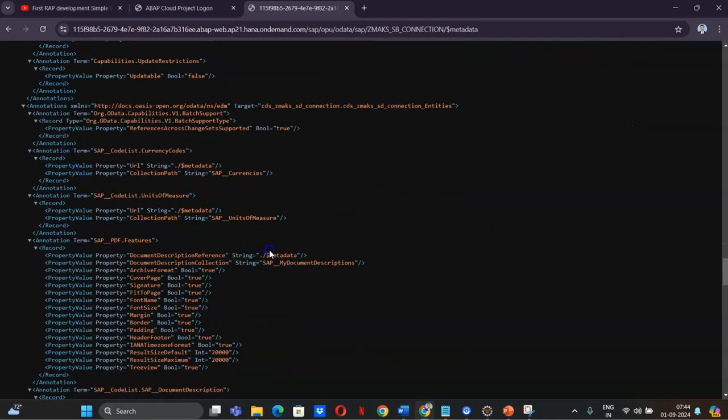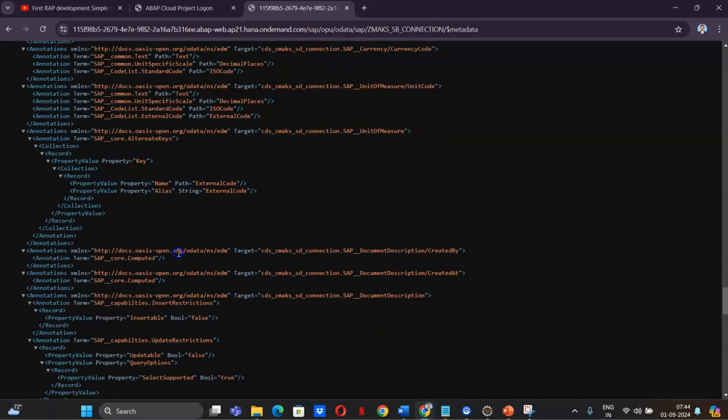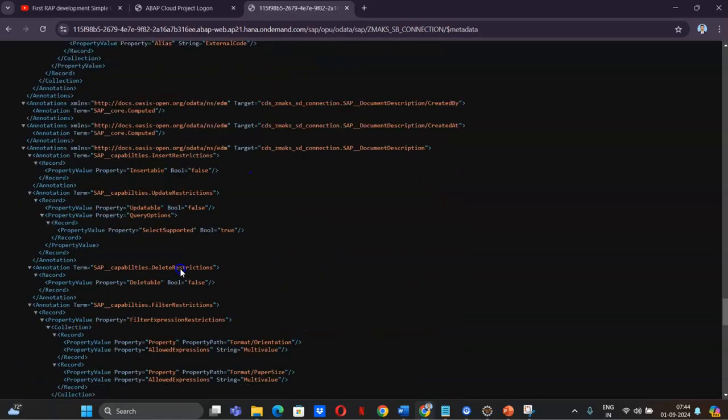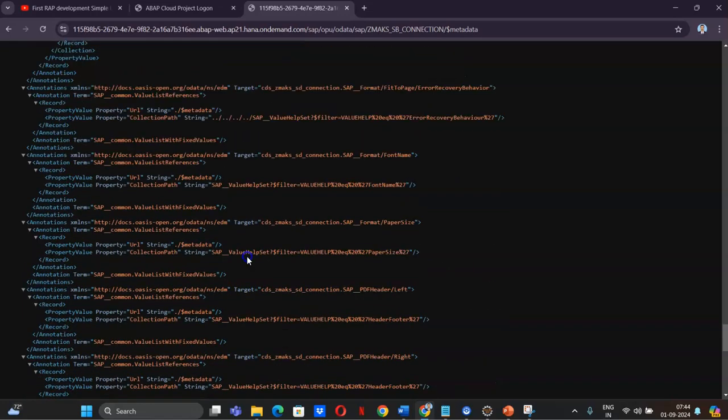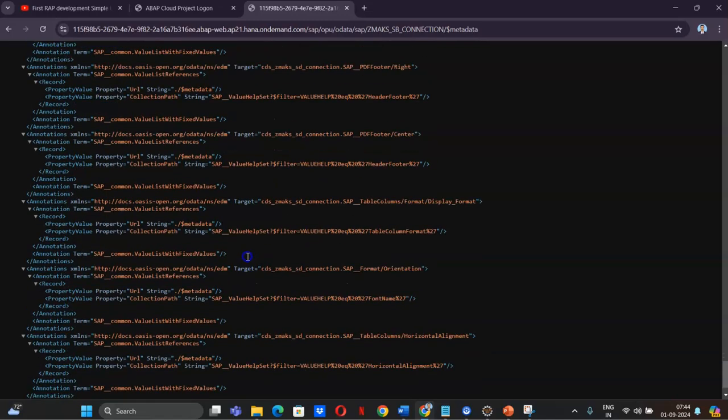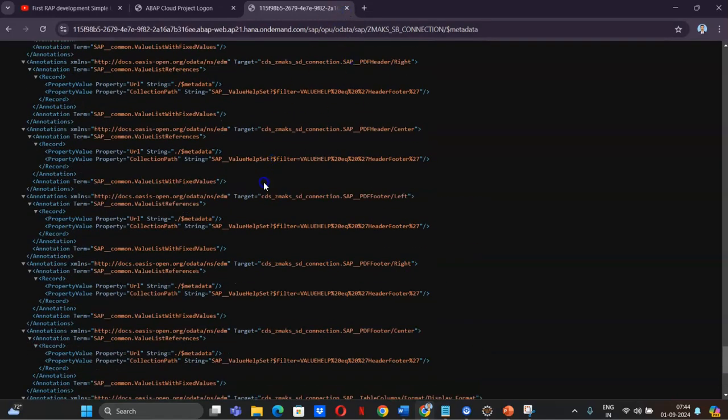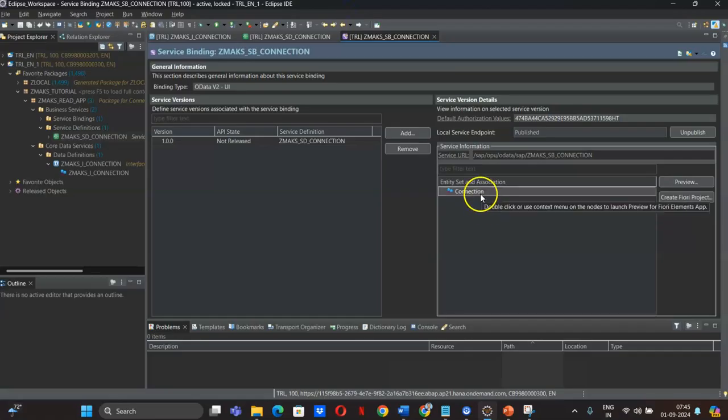It also has all the related annotations and stuff like that. This is the file that is being used by the SAP Fiori framework, the Fiori elements framework, to actually read and create the data, the application. Now the service URL is ready, the OData is ready, the OData is published. Do we need to go and create a Fiori application? No, we don't need.